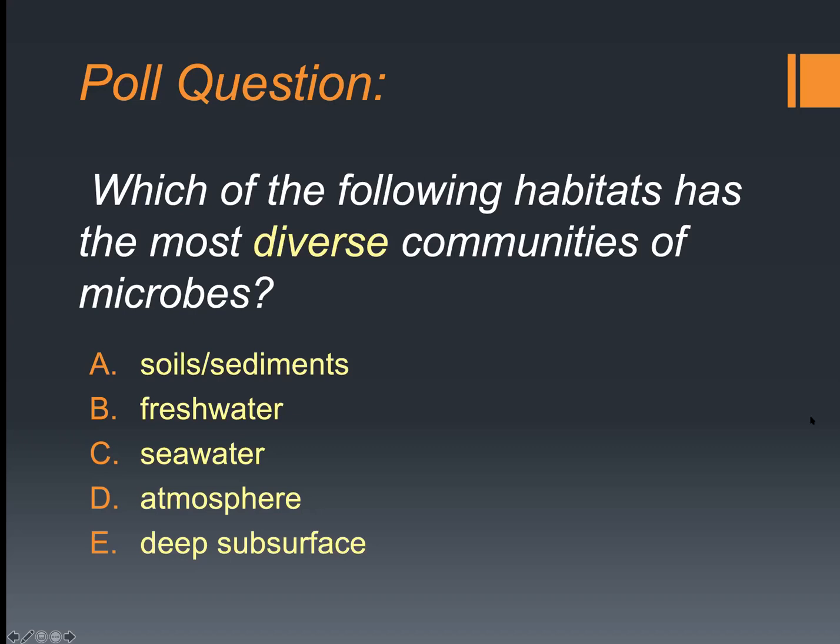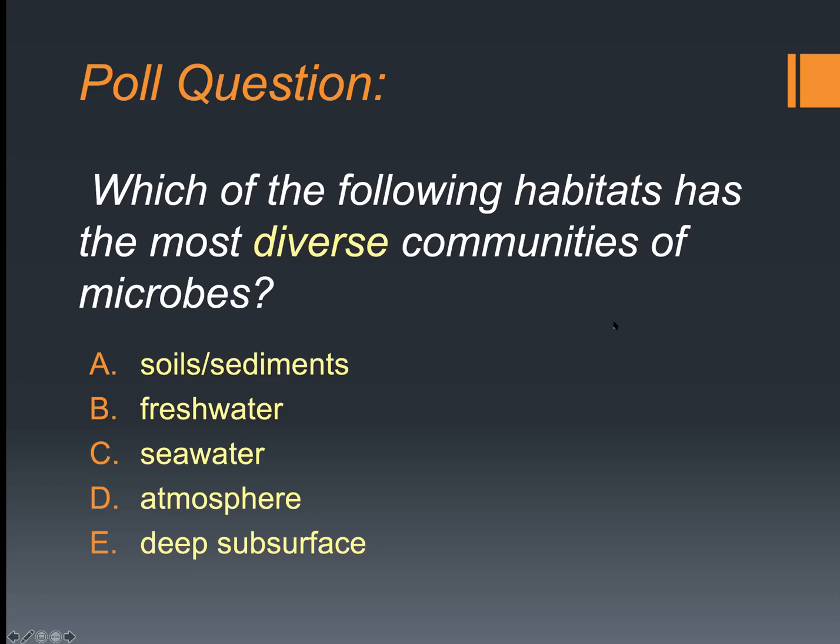All right. So quite a few people put seawater. Why did you put seawater if that was the answer that you put? Anybody want to share? I just feel that seawater covers more surface area than land on Earth, so there might be more communities and diversification in seawater. Okay. All right. Interesting. Any other thoughts that anybody wants to share about your thinking on this question?